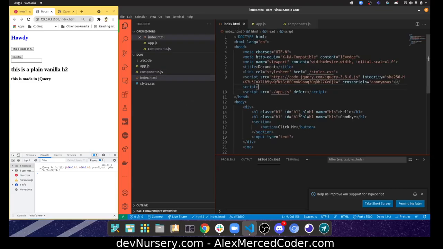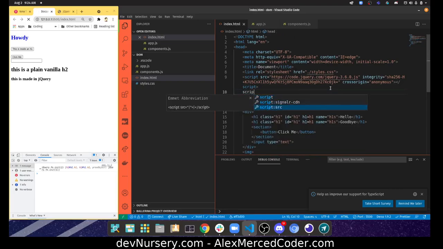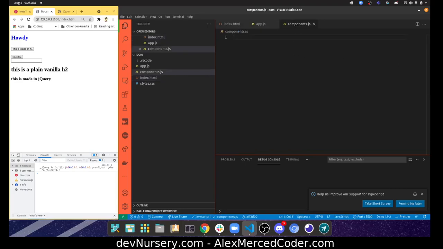So I would then just attach that, make another script tag. Script source components.js. And here it doesn't really matter whether you use the defer keyword or not, because nothing in that file should be running. All you're doing is creating some definitions of new HTML tags. You're not actually rendering anything to the DOM or referring to anything that will be on the DOM yet. Okay. So that's fine. And basically what you do is you create a class.